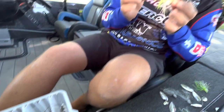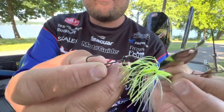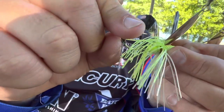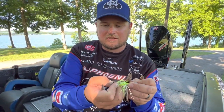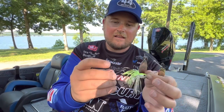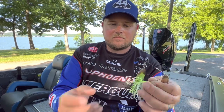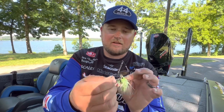Make sure you put on a trailer hook. This right here is the Hayabusa trailer hook — the best trailer hook system I've found. They give you these little rubber beads to lock it in; you can snug them up to make it more restrictive or let it free-float. They're not super big hooks, which I like — I don't want anything that impedes the action or appeal of the bait. They're really sharp and I catch a lot of fish that are barely nipping at the bait on those hooks.